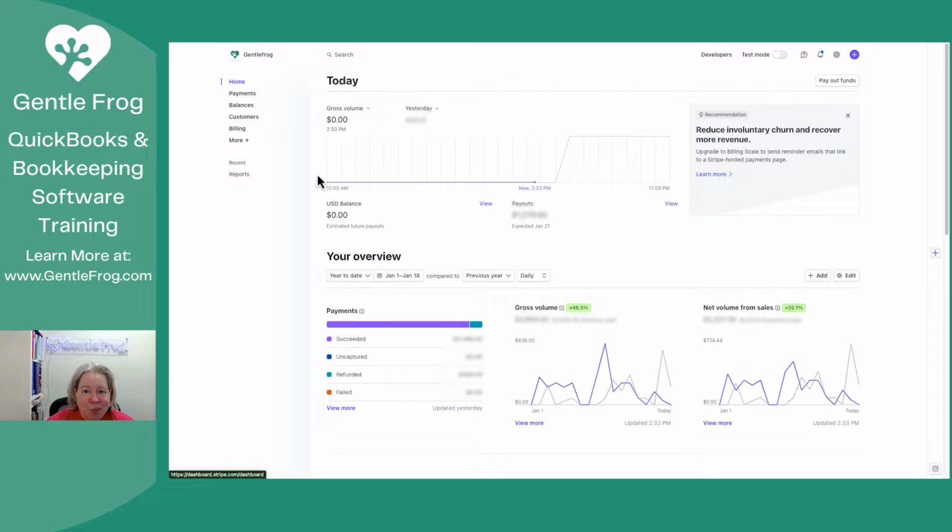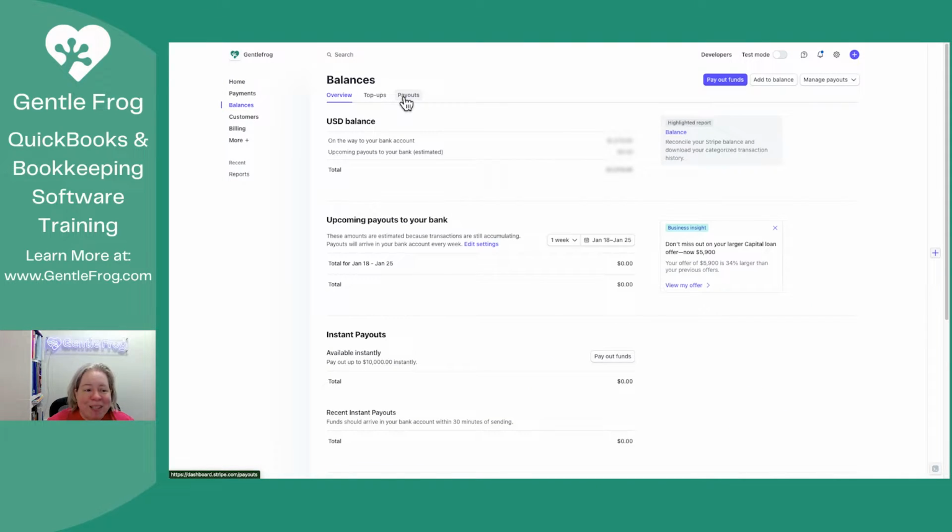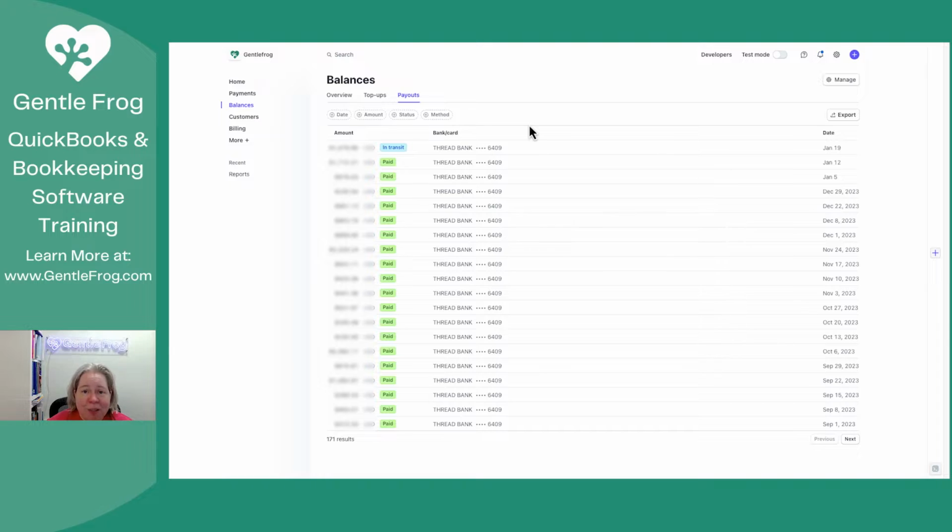Okay, so you want to start by logging into your Stripe account or your client's Stripe account. You're going to go to Balances on the left-hand side of your screen. Once you're in Balances, you want to go to the third tab across the top that says Payouts. This is going to show you a list of your payouts. You don't really care what your payouts are. That's not your question. Your question is, how much is the fees for a given date range? What I found is the easiest way for me, and there's probably other ways, is that I go to the right-hand side and I click on Export.